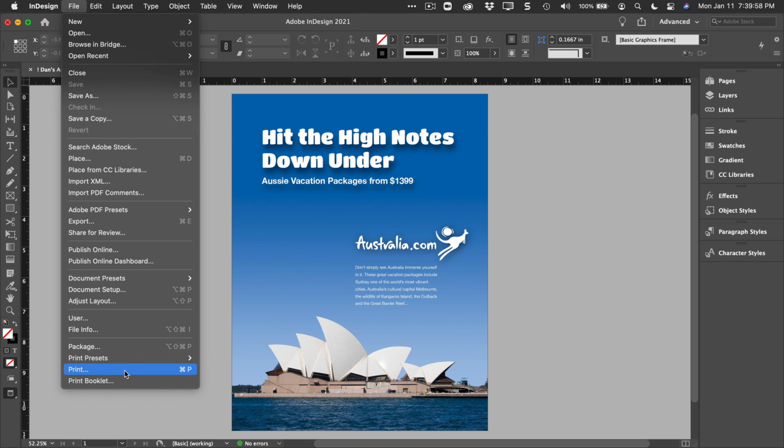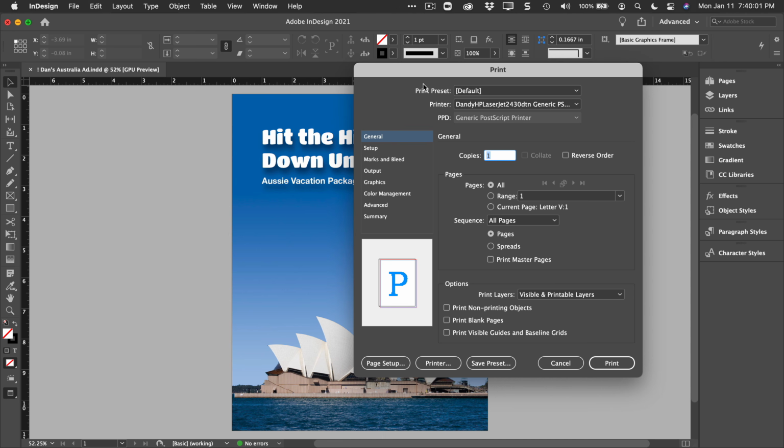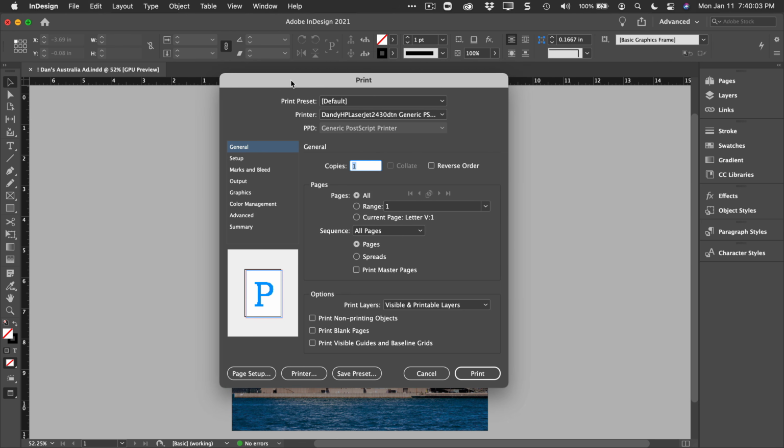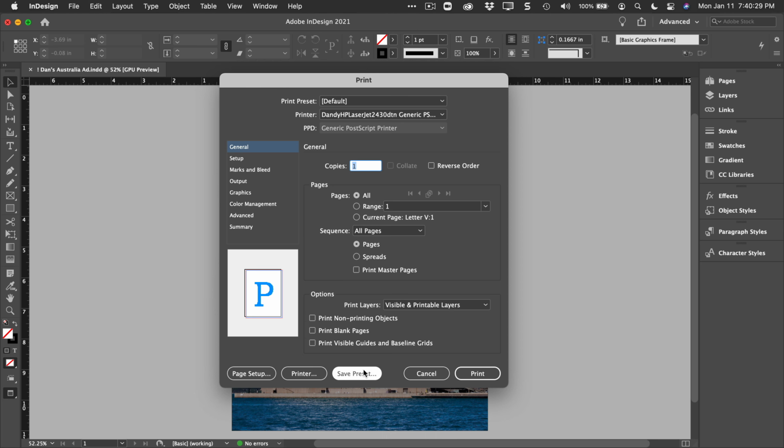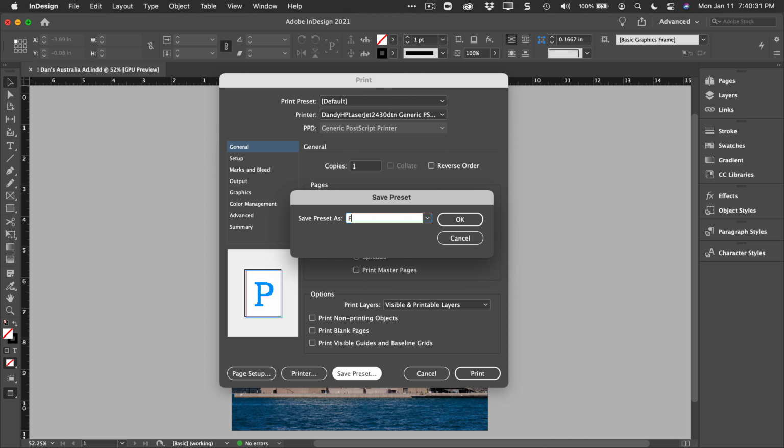When you go into File, Print, there's a little Easter egg in here. This is not a useful thing to know. This is just a fun thing to know. Back in the day of Quark, Quark had a little alien that would come out and destroy things. It would come out and zap boxes and it would destroy them. So to pay homage to Quark's little alien, but it was a destructive alien, InDesign added the friendly alien.